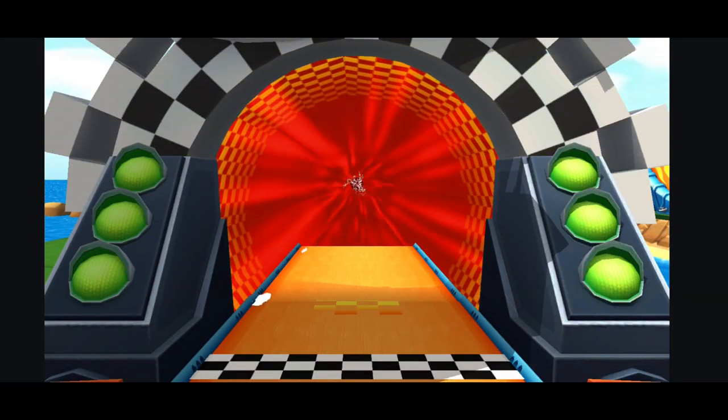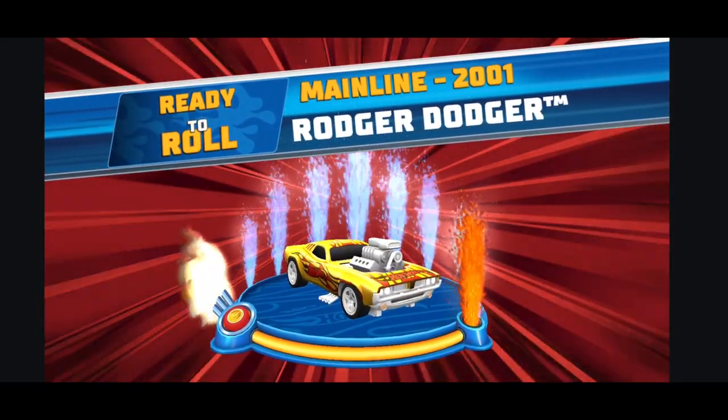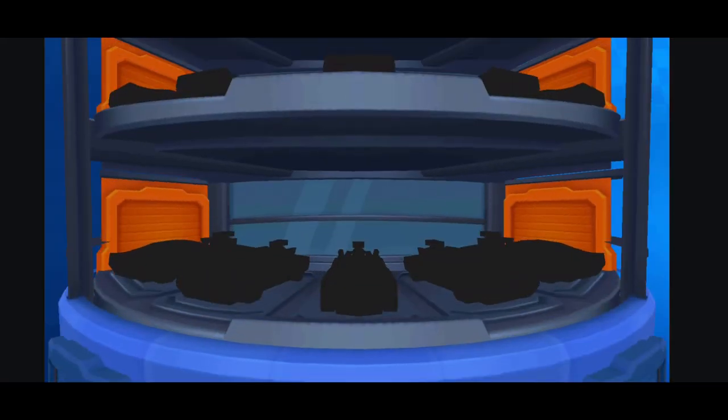Nice. You got red wheels. Oh yeah. This Roger Dodger is ready to roll. Challenge cleared.